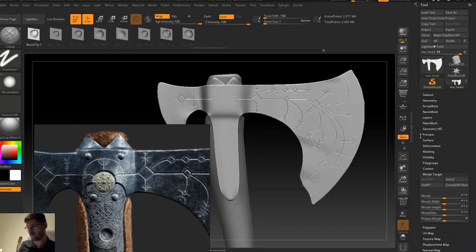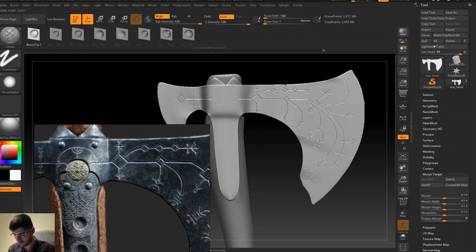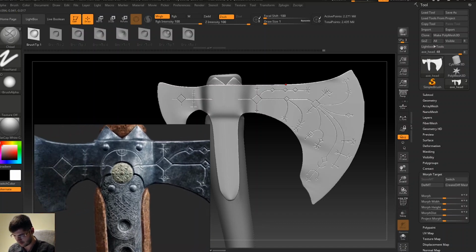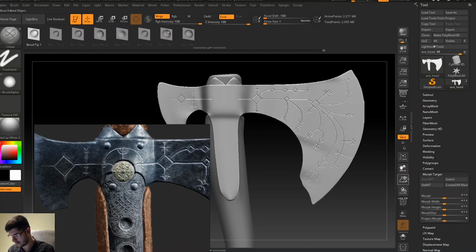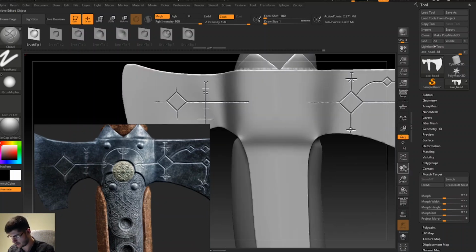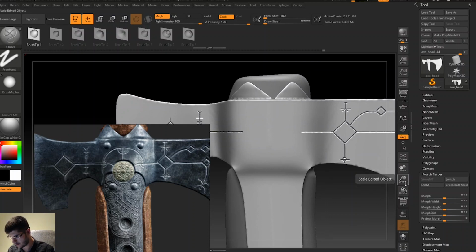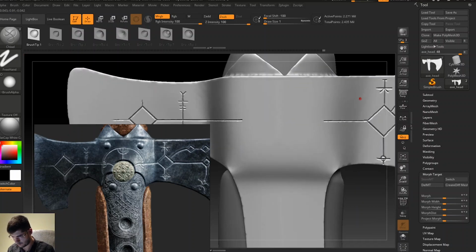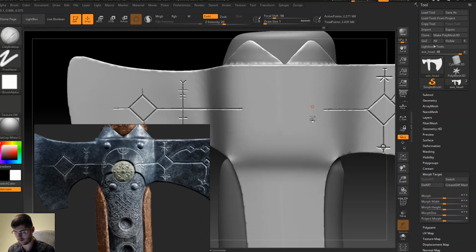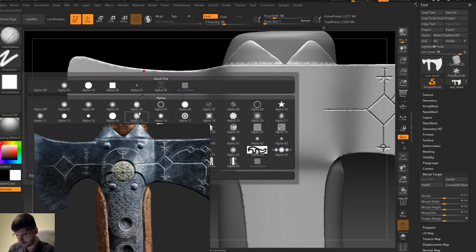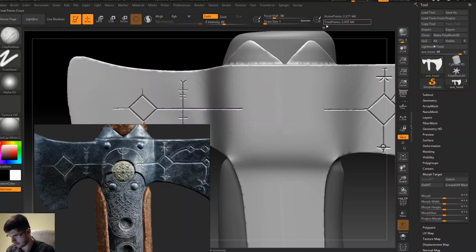So now that we have basically finished both the sides, adding the details and making every shape that we see in here, we now want to start working on the center. And basically what we're going to start with is this circle. If we go into our clay buildup, so BCB, I would change the alpha to something more round, and then increase our draw size to maybe, let's say, about 3, and take the focal shift to -100.